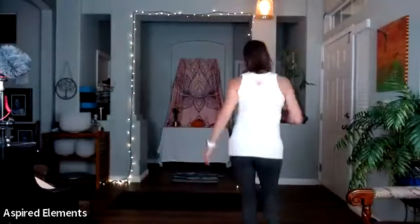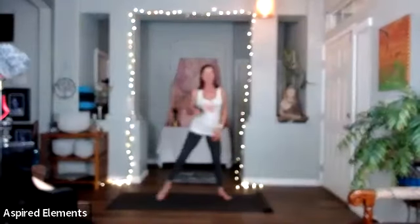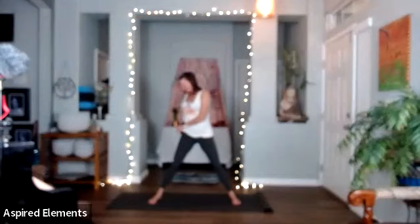Okay, let's get started with our practice. Starting out on your mat, opening up your feet like this. Okay? Great. Good. And then we're going to actually turn the heels in and the toes out. And we're going to start out with a bending of the knees and then coming up. Lower body first, and then move into adding that upper body.